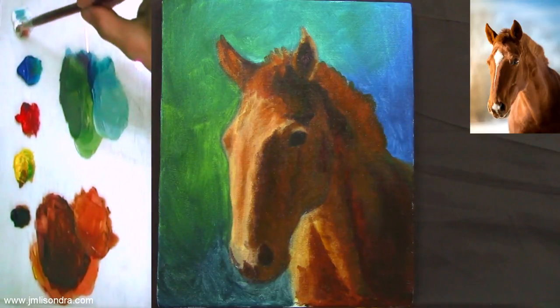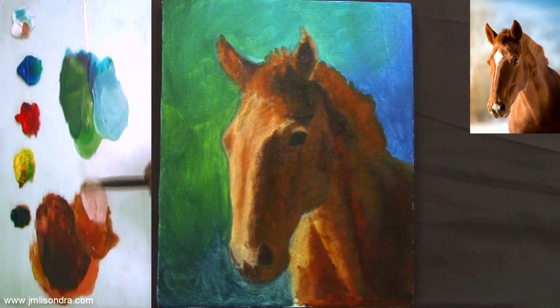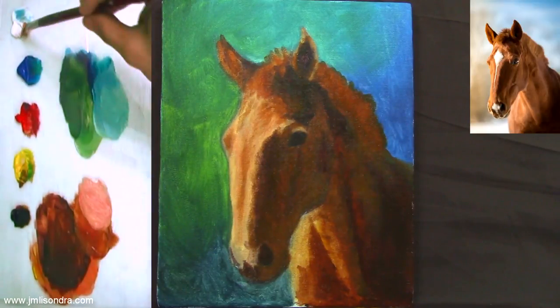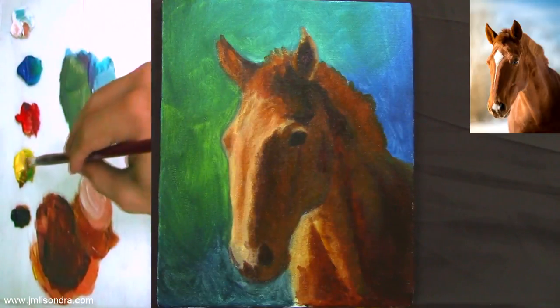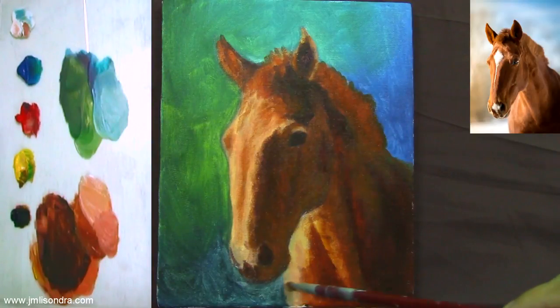Okay, and I'm going to add some lighter colors. So I'm mixing lighter shades, guys. I'm just adding white here with some yellow and some red, more white, and another yellow. Okay, that's it. So I'm making this part lighter. I think I'm going to make it a little dark first. So I'm adding some red here. So I'm making this part lighter, guys.